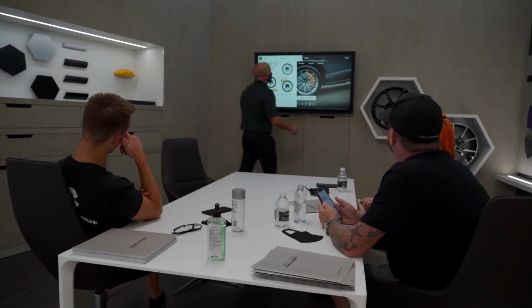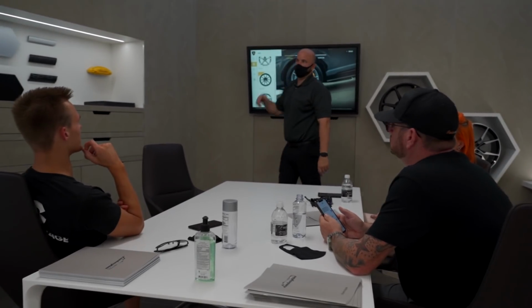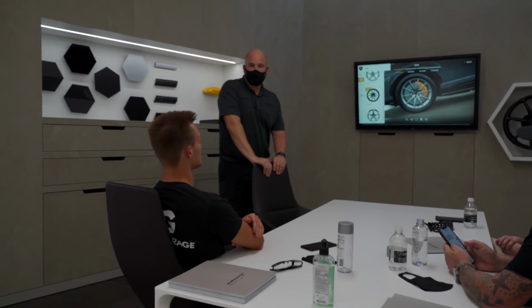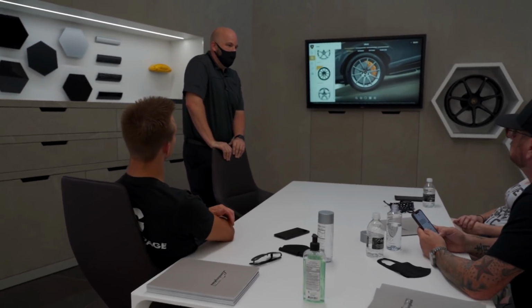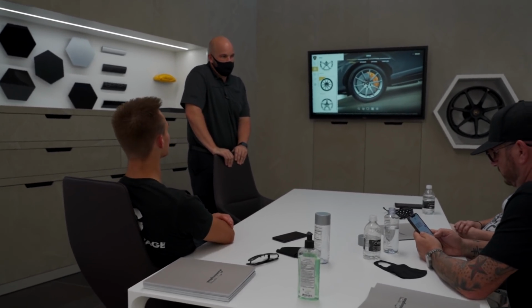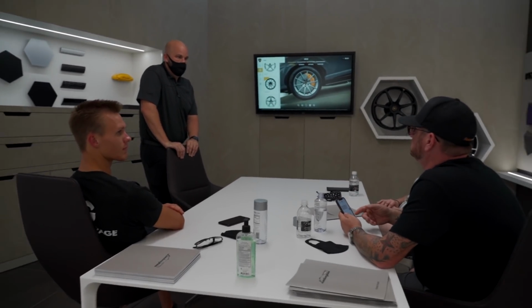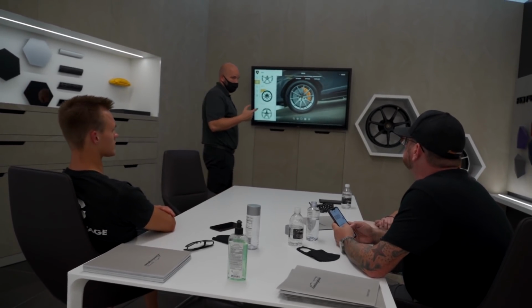Do you have any idea what the final sticker would be? It'd be anywhere between $265,000 and $275,000, depending. Like I said, you saved a lot of money by not doing the exterior carbon. I know that's a big option. Rear entertainment's a big option as well. Well, I sent you that picture of the build that's 266. Did you price that one out with the smaller wheels as well?